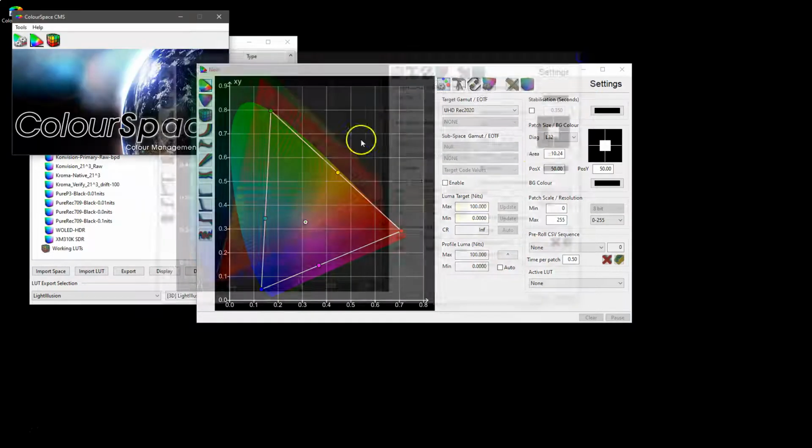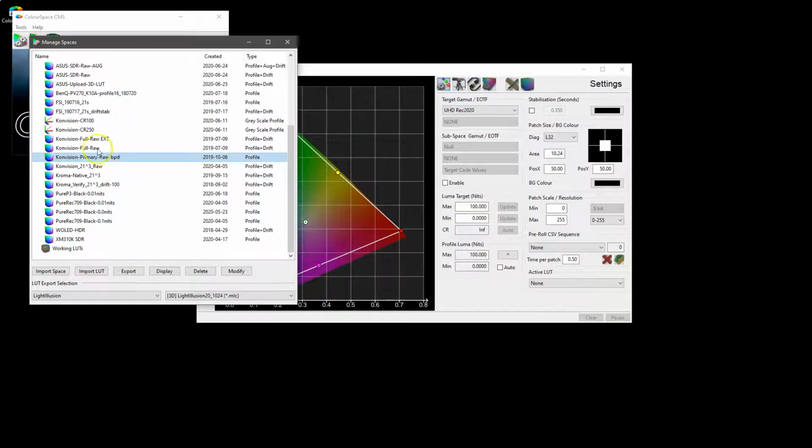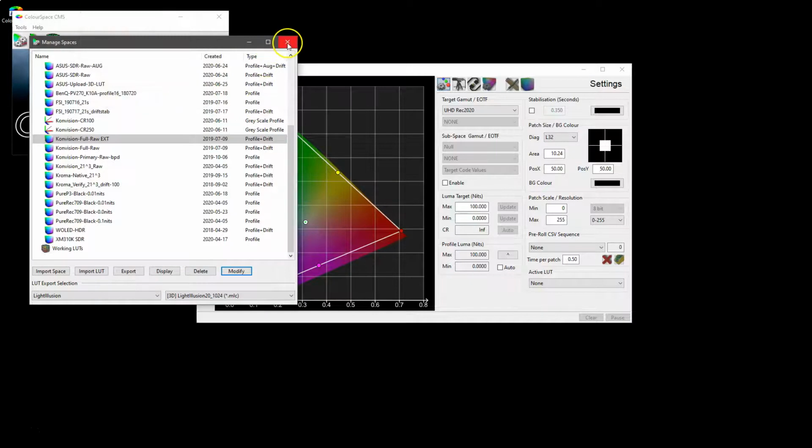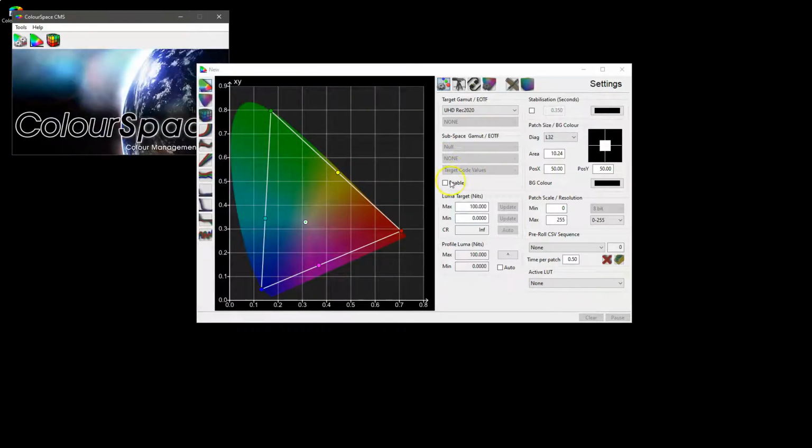But if we actually select to modify that, we can use extract space to build a new matrix that uses the primary values from the display as well as extracting an average gamma EOTF. So you can use that within your subspace as your subspace target.